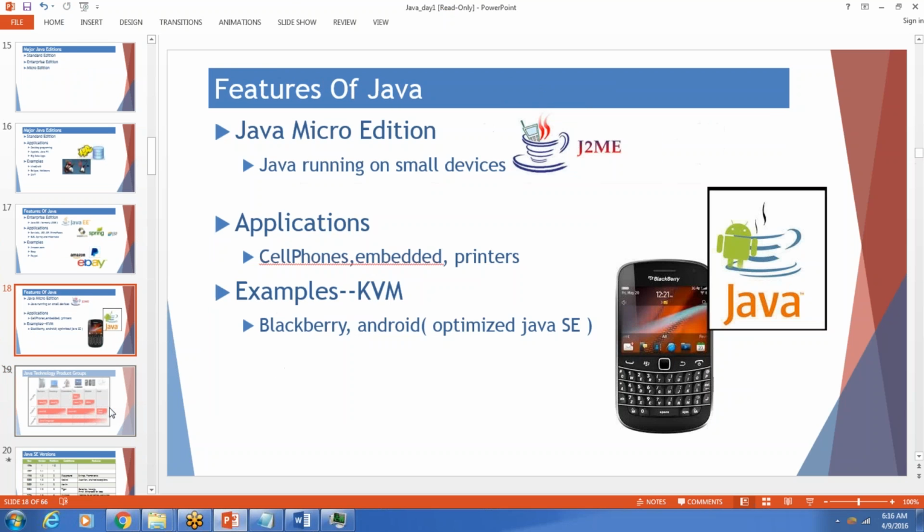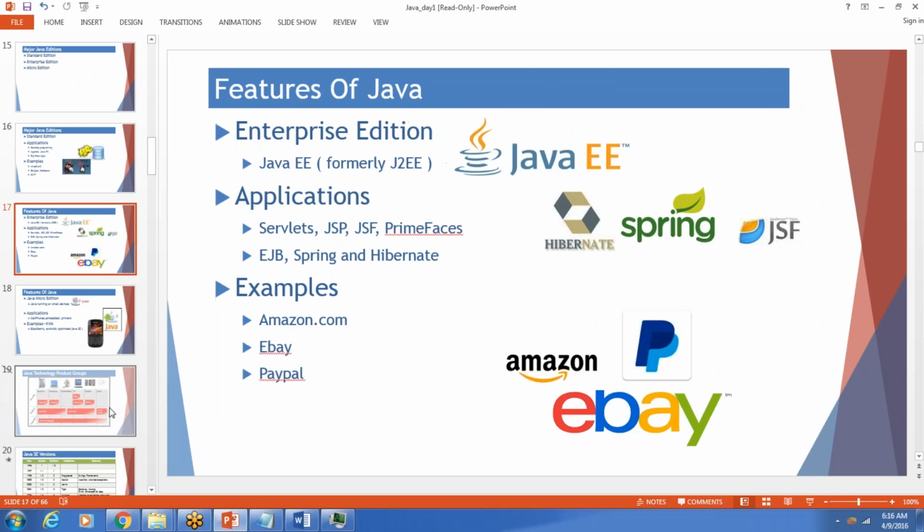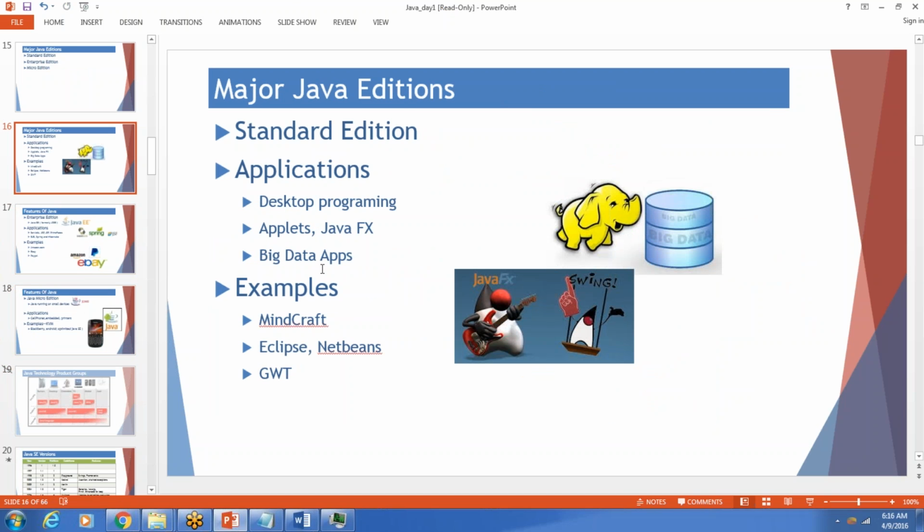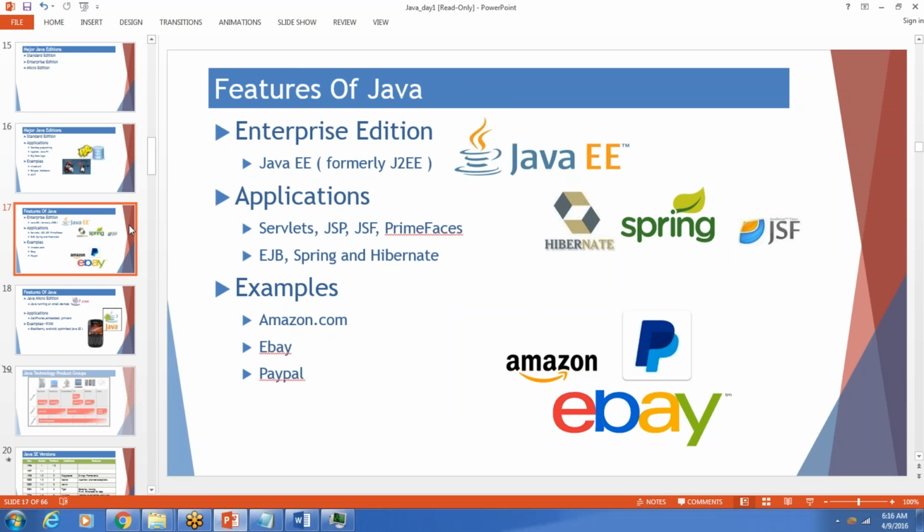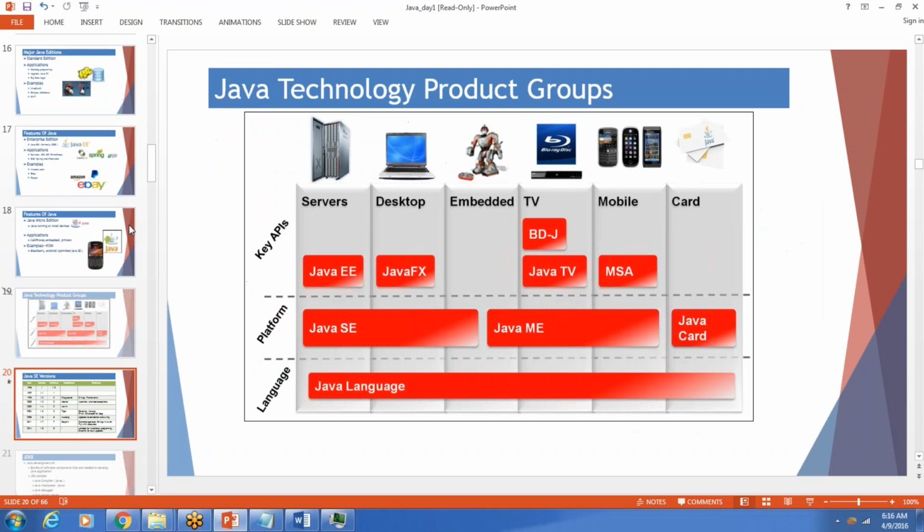And one more thing about the big data apps, you mentioned something, right? Can you please repeat that? Yes. So over here, big data apps: when you are working on big data, if you have to write some program, you have to write the code in Java if you want to add some functionality to the data that is being processed. Anyway, an interface is provided, but if you want to process data, in that case you have to write the code in Java.